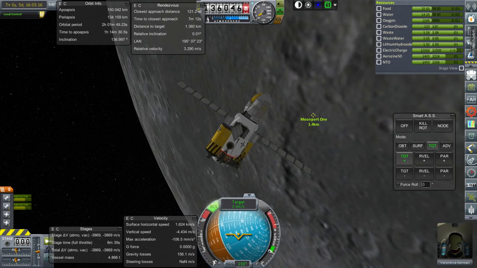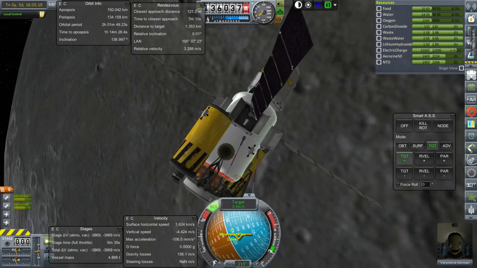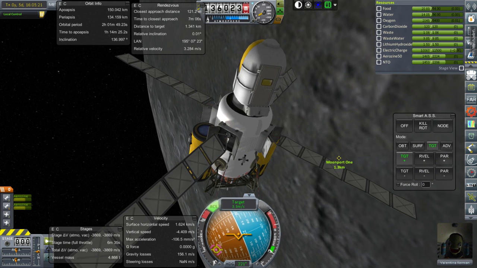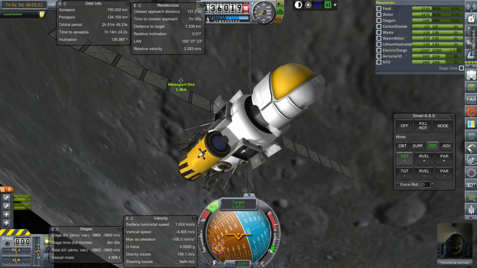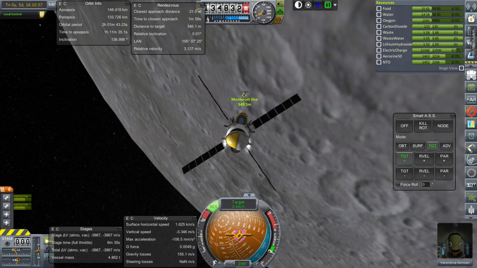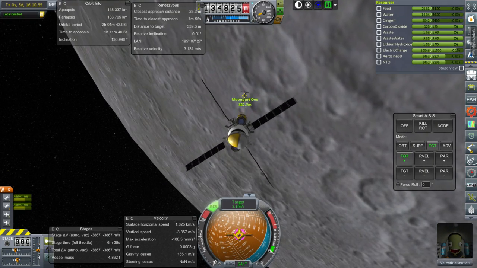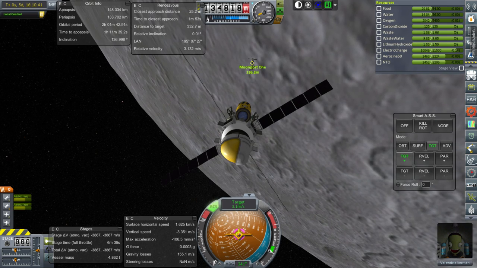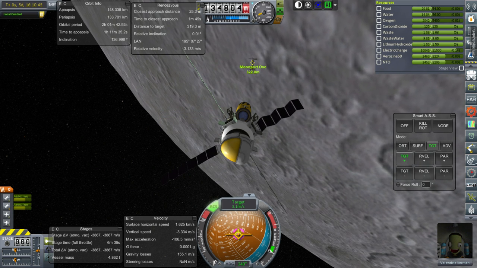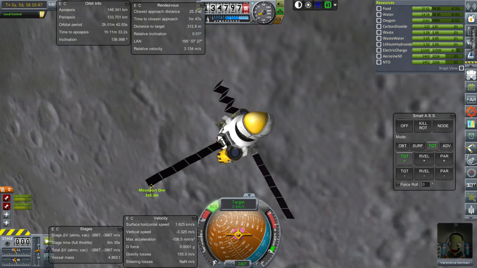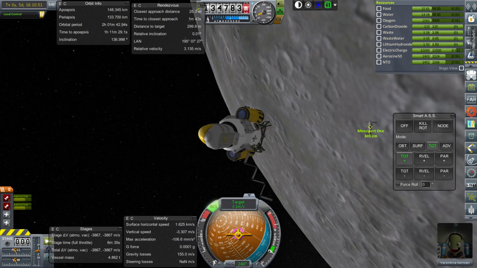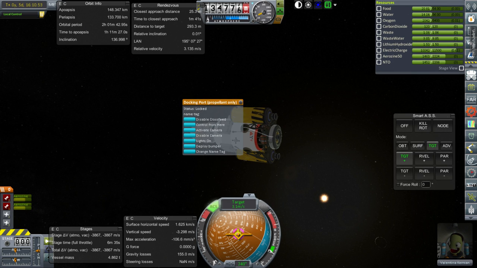Shows that the RCS thrusters aren't overpowered. Only one set, though. They're on the center of mass, basically. That may or may not bite us if it's somehow unbalanced. Okay, we're on a fairly close approach vector. I think it's prudent to take the solar panels in at this point, because they sort of stick out otherwise. And of course, we've got plenty of electric charge for the time being.